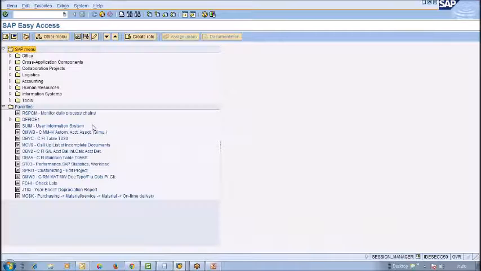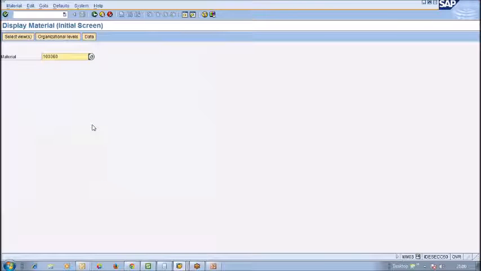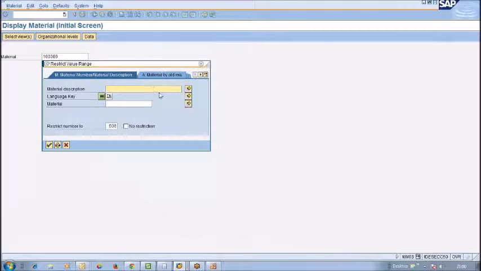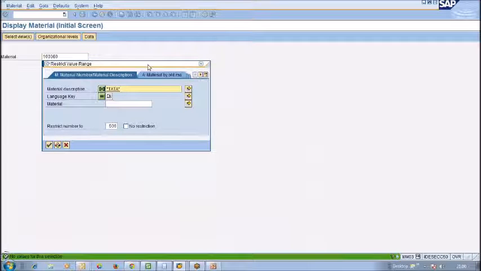Okay, so now I'm using the material code T code MM03, and I search this by adding a data, again star.